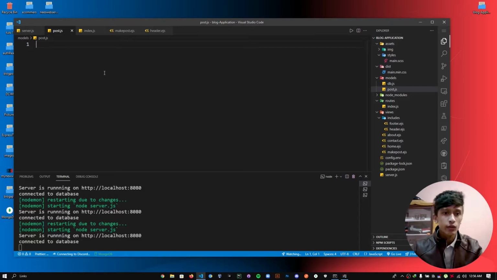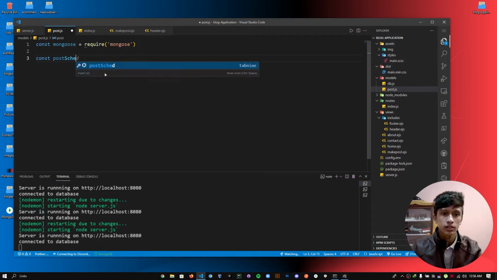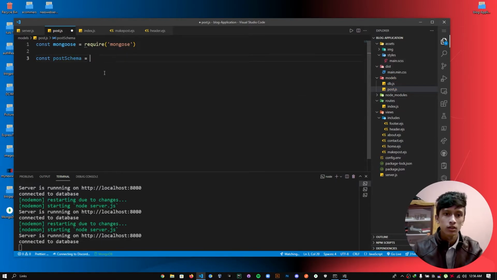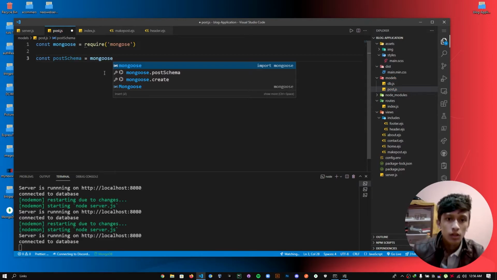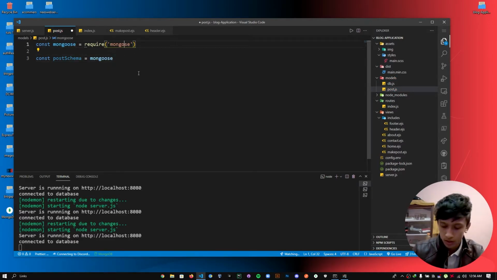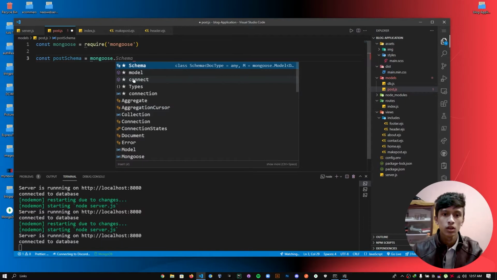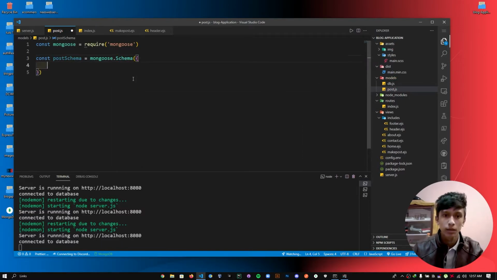In here, require mongoose: const mongoose, and then make the schema: const postSchema equals mongoose dot Schema.